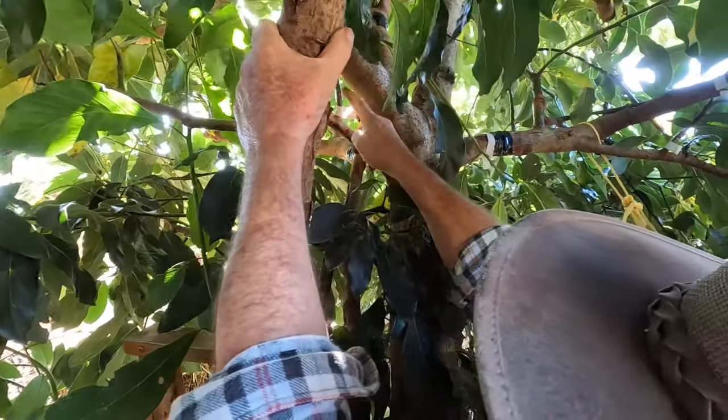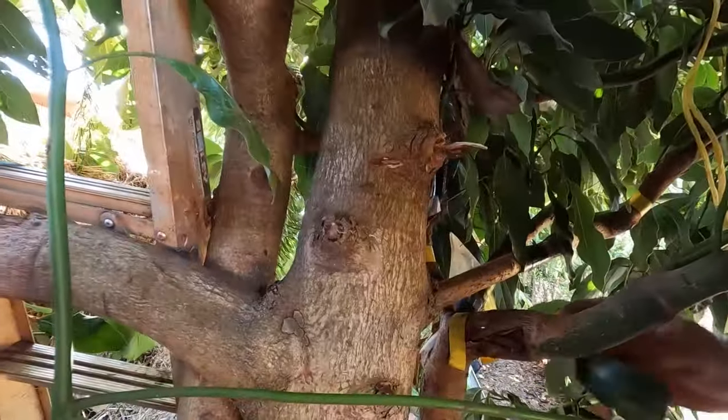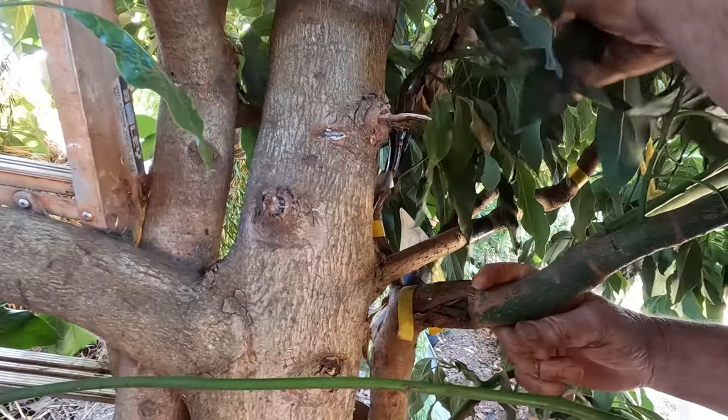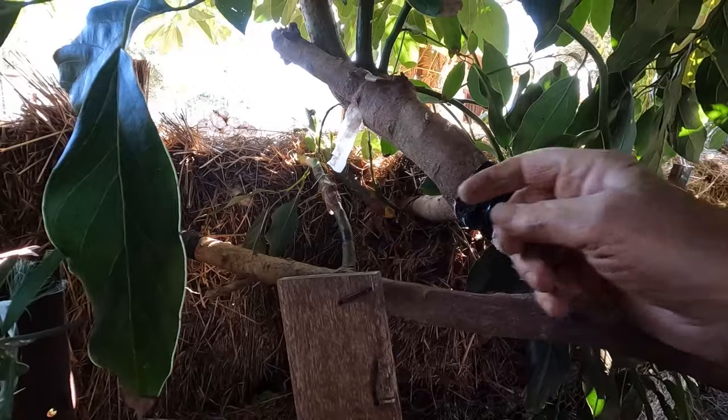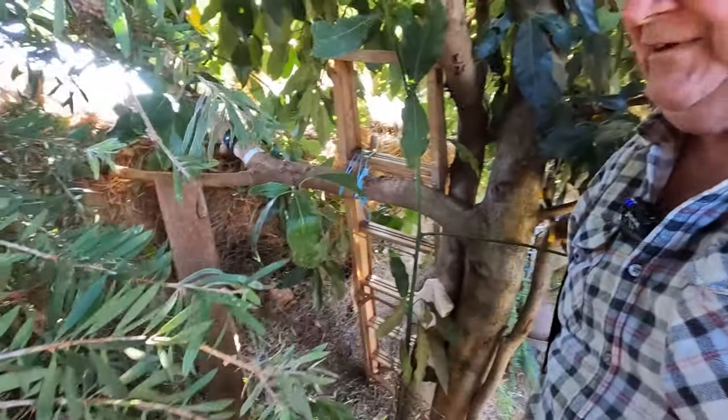There's a graft there. A wedge graft. There's a graft here. One here. All the way through there's grafts. Even this one over here, you can see a big lump. That's a graft. And these, now all you do is, in town, I've been around to a lot of places.